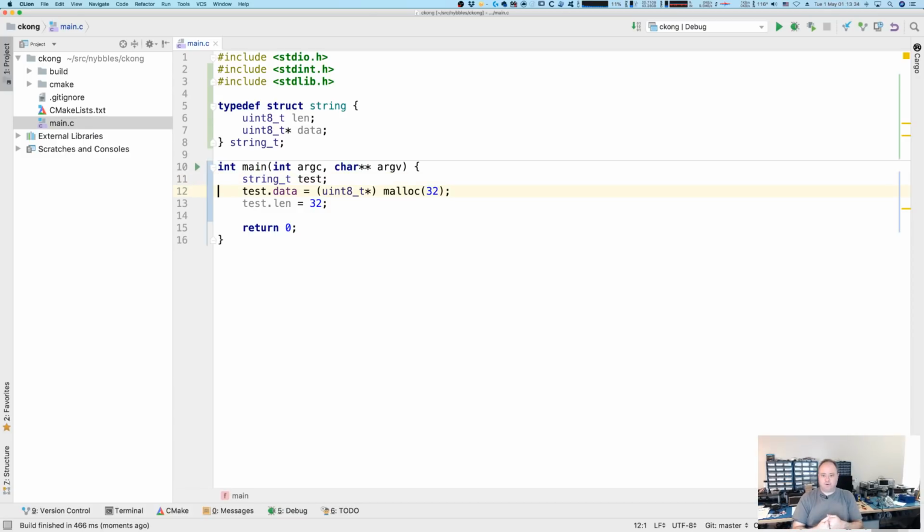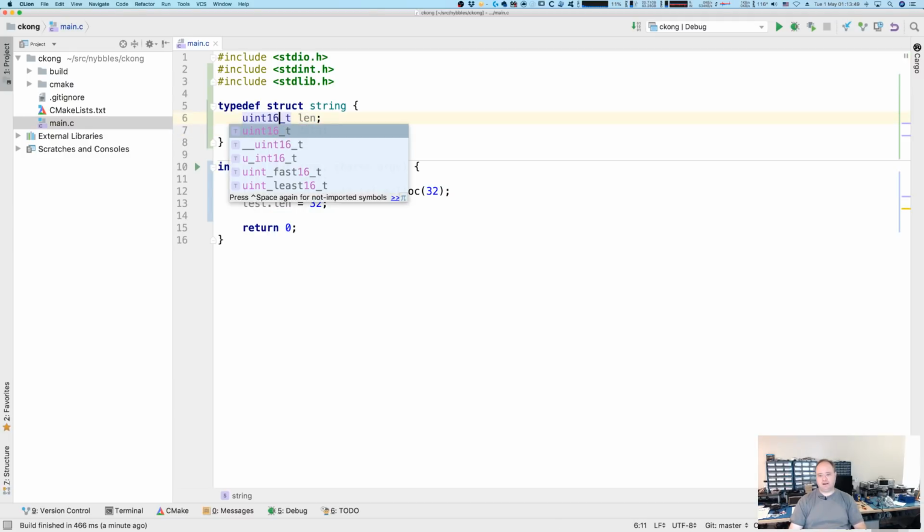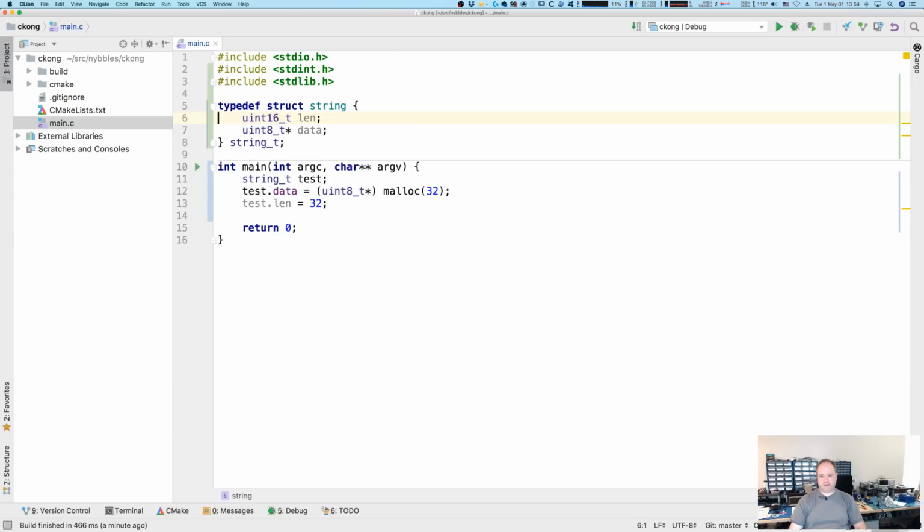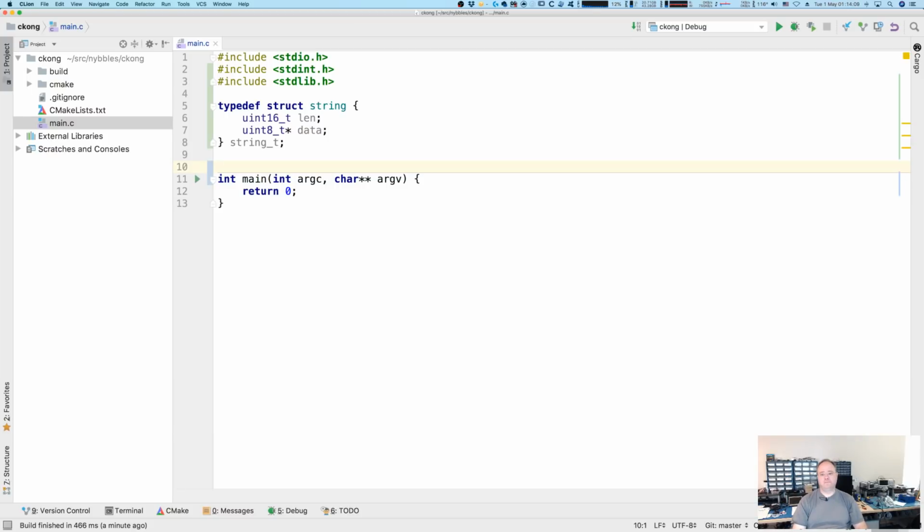we want to have a little library. We don't want to use the C string stuff. It's nasty. We want to use length prefixed strings. So let's actually go all out here. Let's make this a 16-bit number. So we can have strings that are up to 64K in length. That's a pretty good size. And 64K should be enough for anybody. That's my Bill Gates thing there.